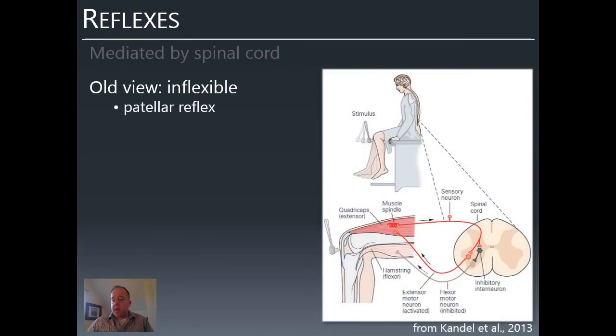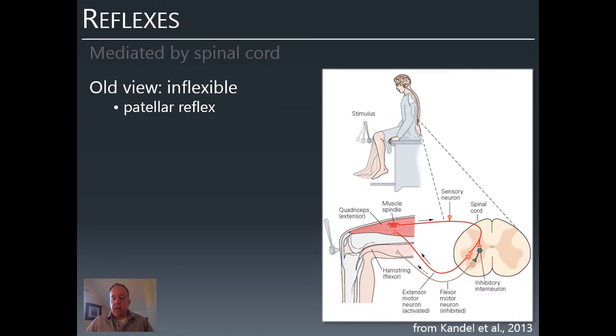The classic example, of course, is what's called the patellar reflex. When you go for a checkup and the doctor taps just below your kneecap with that little rubber hammer, what that's testing is your patellar reflex. So what happens? Well, when you get tapped on the knee like that, your leg kicks out. Why? Well, tapping that tendon, which is what that hammer is doing, causes your quadricep, your thigh muscle on top, to stretch out. That muscle doesn't want to be stretched too far. And so as a reflex, it contracts some.